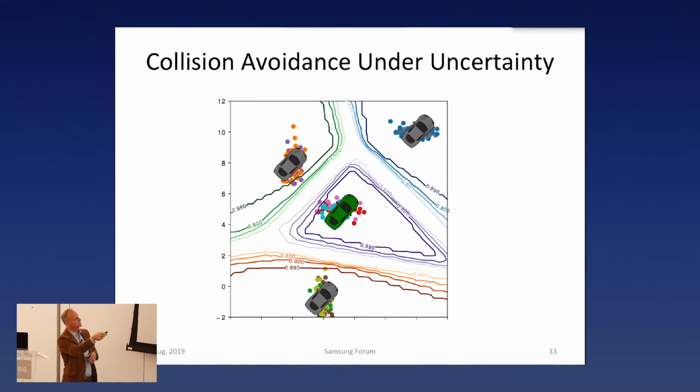So these correspond to how much risk you can tolerate. If I stay within this level set, my risk of collision is 0.99. And that's actually a very, very conservative lower bound on the risk. Lower bound, yes. The probability of collision is much lower. It's an upper bound, excuse me. It's a very conservative upper bound. So in other words, if I stay in this level set, the probability of collision is way less than 0.99, but it's no greater than 0.99.